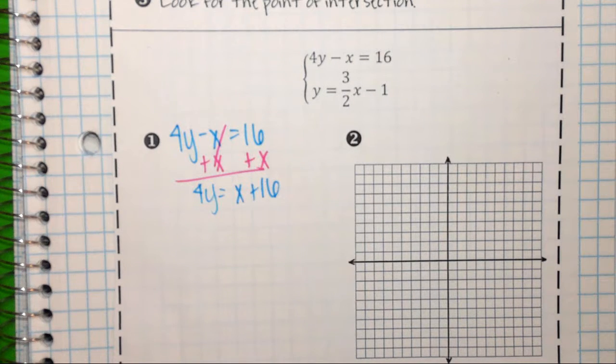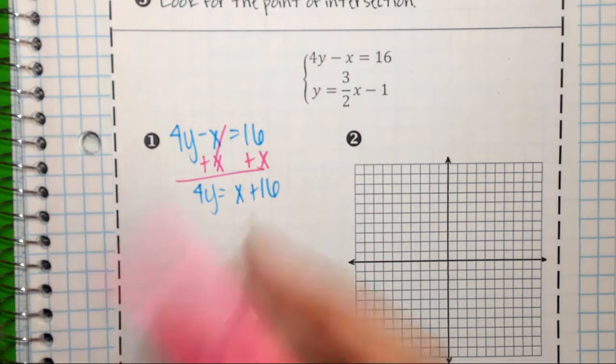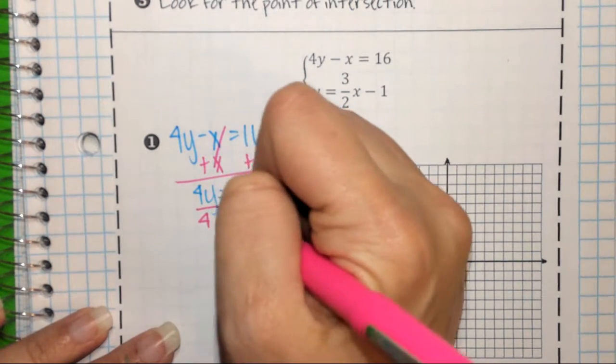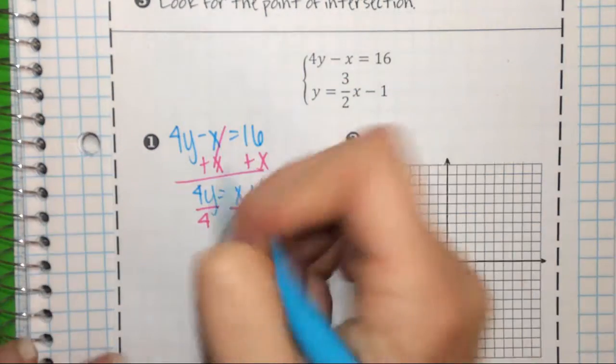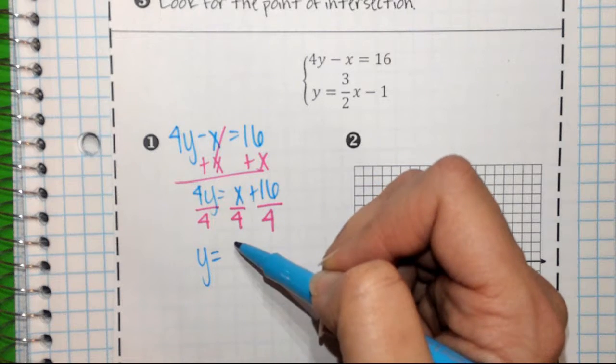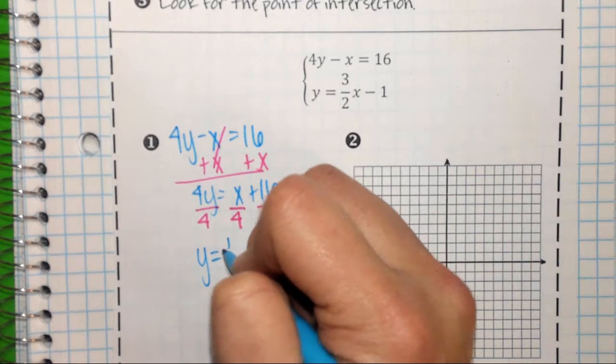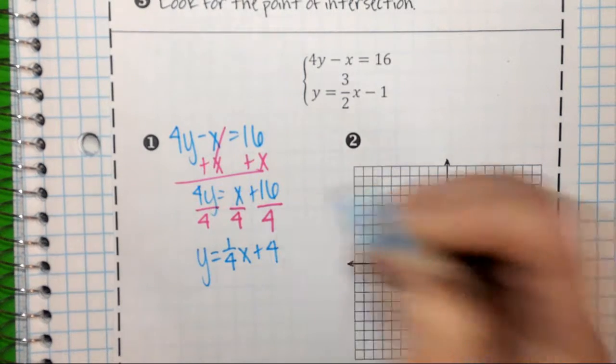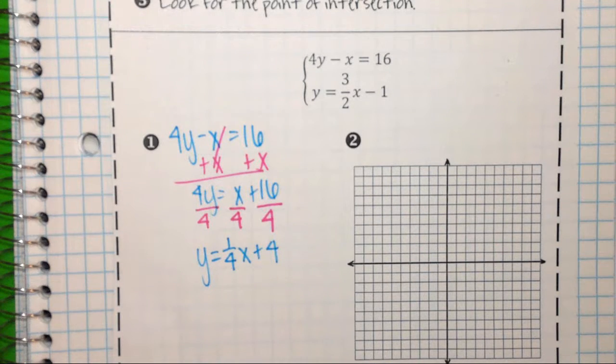Now, why did I not combine 16 and x? Avery? Because 16 doesn't have a variable. They're not like terms. Good. Take a point. Now, do I divide everything by 4 or one of the things? Everything. Even the x. y is going to equal 1/4 x plus 4. Good. Take a point. Now, why is it 1/4 x plus 4? 16 divided by 4. There's a 1 in front of the x. Good. Take a point.